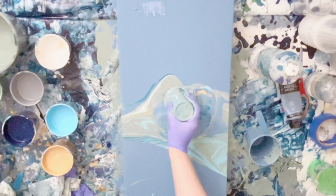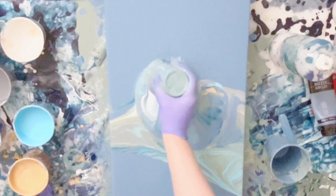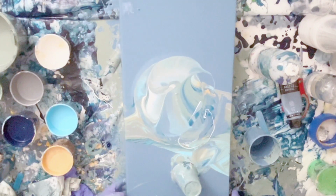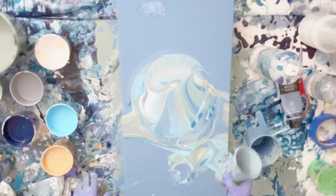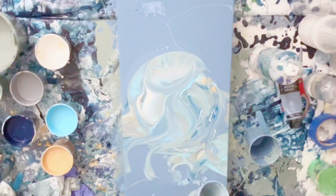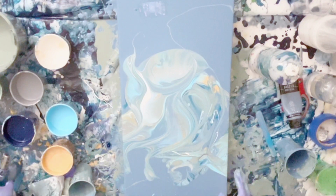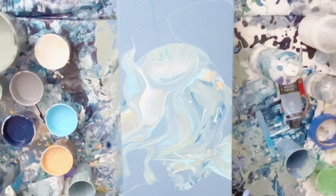Okay, so we're going to lift it a little, have a little come out, and then we're going to do the rest. That really is, it's not so pukey. Yeah, I don't think that base color was going good with those colors. Let's see what happens, okay? Even when I sit here and plan the whole thing out, it never goes to plan, you guys. Oh my goodness. Okay, so we're going to see what's going to go down here.